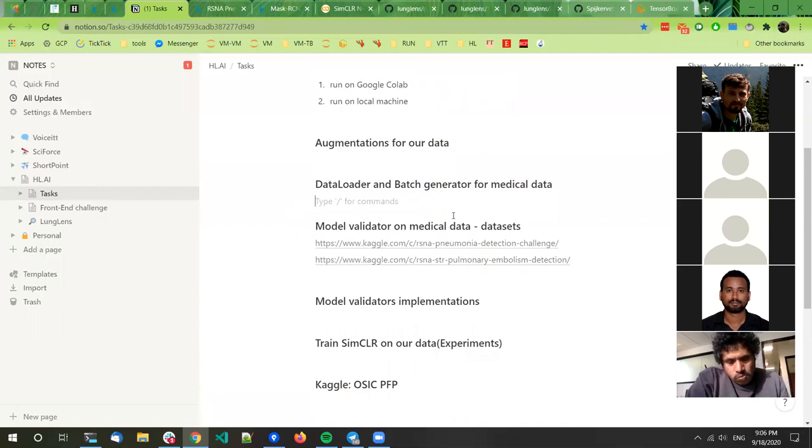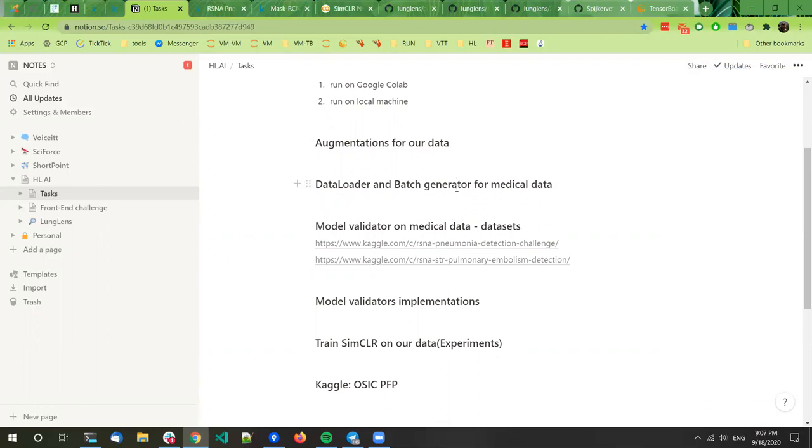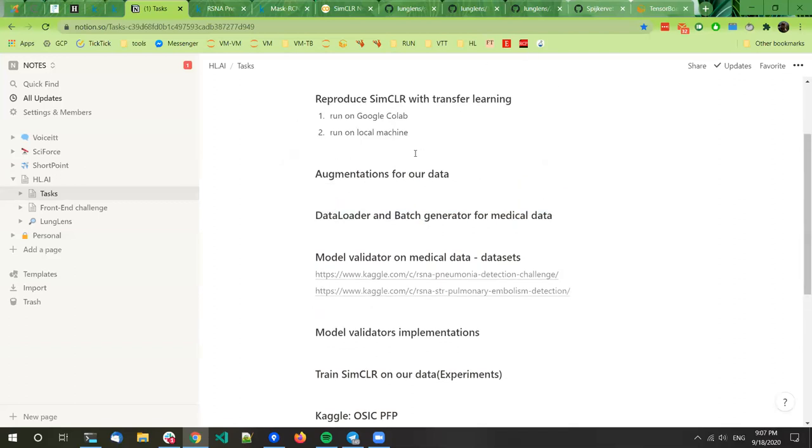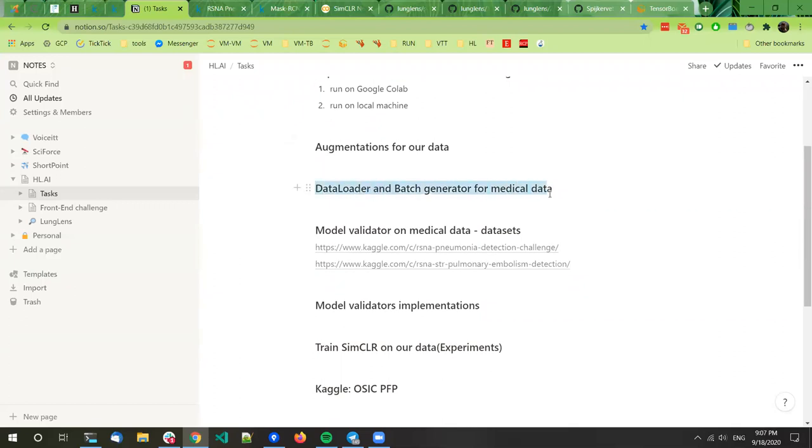It needs to be managed because the tasks are allegedly serial and we need to plan how to make them parallel. For example, the data loader needs to call the augmentation, but in order to make it parallel, we can have one person start to make augmentation that is disconnected from the data loader. The default SimCLR repository already uses some augmentation, so you can concentrate on the data loader and use the default augmentation method. Once the new piece is ready, we just plug it in, replace it here, and we are good to go. So these two are not related.